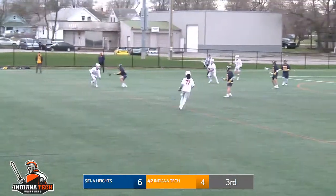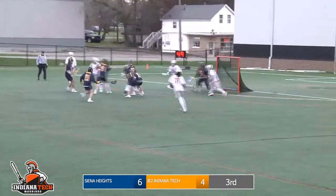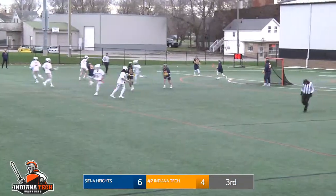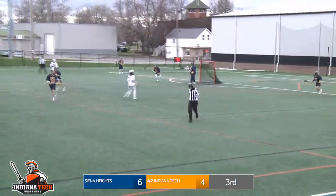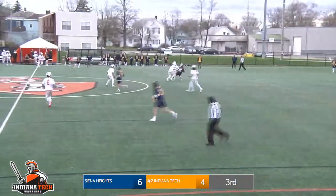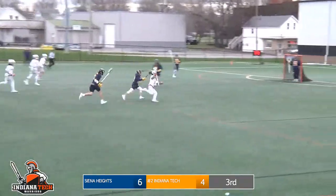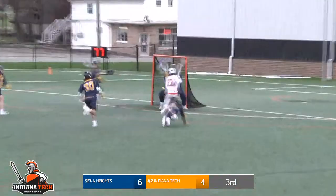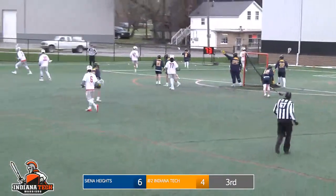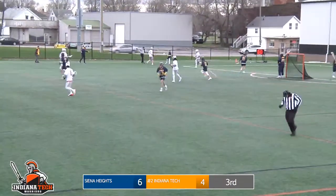So Tech, another opportunity here. Ryan dodges into the middle. Still going, has some room, had it come out of his stick, picked up there by the Saints. And that'll settle things down for the time being. It's in the stick of Wissink. Ryan almost knocked it out and did it, actually. Here's Langell, plenty of room. Partial breakaway sends out one just wide, looking to maybe spike that one down bottom left, but just missed his spot.